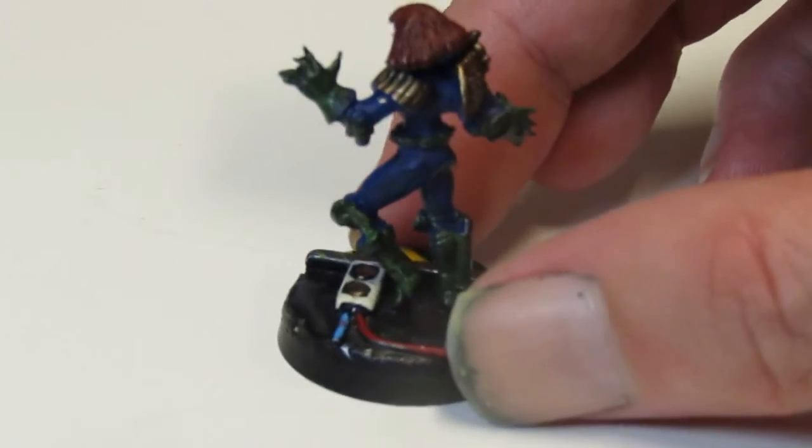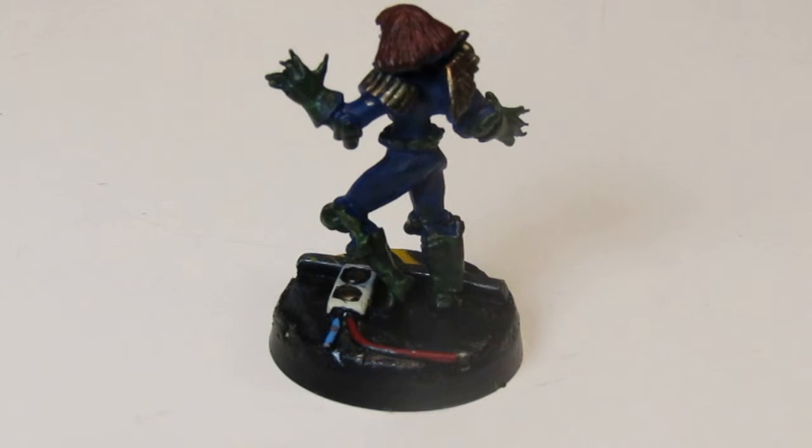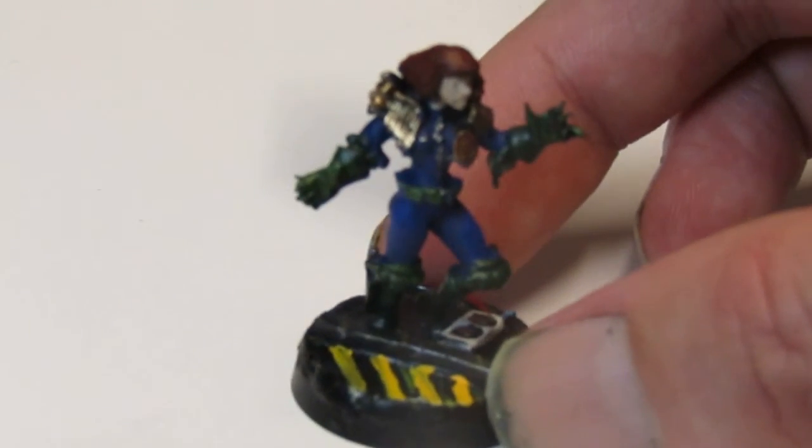I'll just turn her around so you can see. She's wearing the standard armour, although it's a bit lighter fitting and a bit more lightweight. She's a sight judge after all. And of course she's not wearing a helmet, because helmets interfere with psychic powers. So, probably easier to hit. Then again, she's surrounded by psychic fields and stuff, so maybe not. She's quite a nice little figure, and she's really well posed, and I like this one.